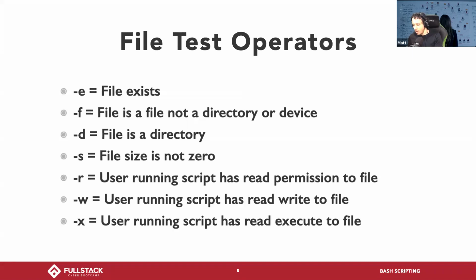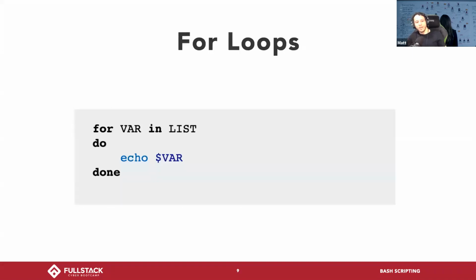Okay. We could talk about for loops. They're pretty simple, right? For, variable, in, list. And when I say list here, it's anything we can kind of loop over. In general, that might be the result of a command. It might be just a few things, space separated, like I could put X, Y, and Z, and I'll show you an example of that. Or it can be a sequence of things. You can use the seq command to give you a sequence of things, or you could use curly braces to give you a sequence of things. And I'll show you. We're going to do a for loop when we go through that hashing problem.